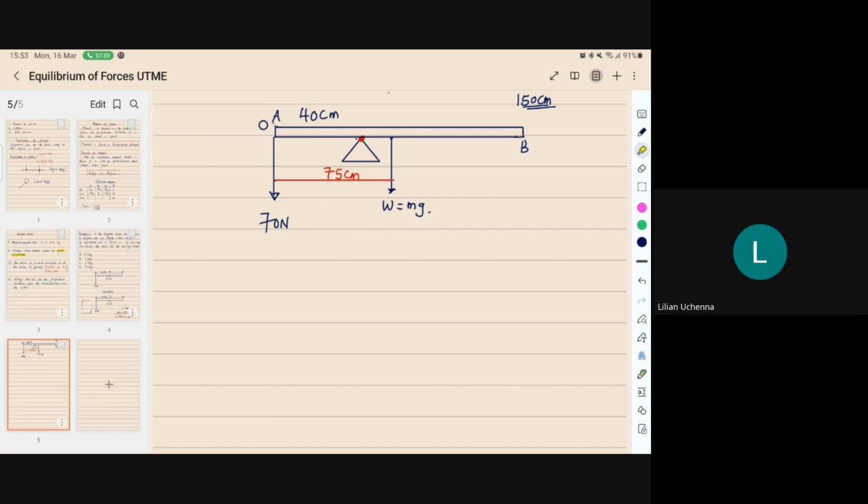It brings us to the fact that at every point in time on the fulcrum, you're going to have a force on the left-hand side and a force on the right-hand side. Because if those forces are not on the left and on the right, the fulcrum will not be able to be balanced. So at every point in time, you're going to have forces on the left-hand side of the fulcrum and on the right-hand side of the fulcrum. And that's why we say that the anti-clockwise moment will be equal to the clockwise moment.